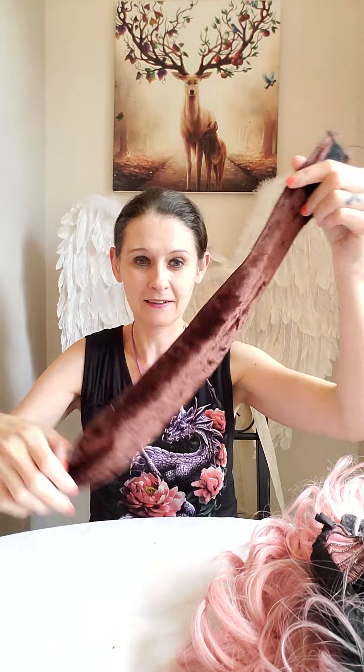Let me show you the wig grip band - I'm putting on my Godiva's Secret wig grip band below my ears, then lifting the top up and pushing it over my ears. In the mirror you can see it goes all the way around. This wig grip band is going to grip the wig all the way around, so you don't need those adapters if you find them uncomfortable or they're sticking in you.